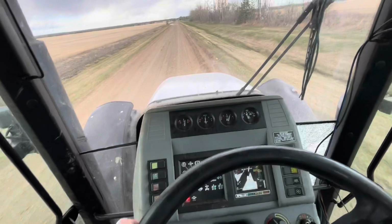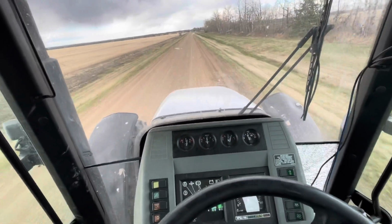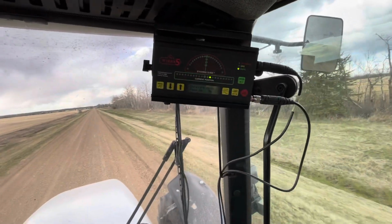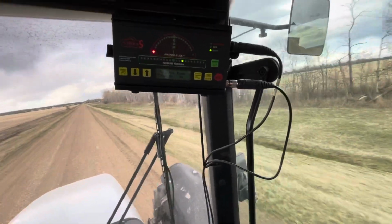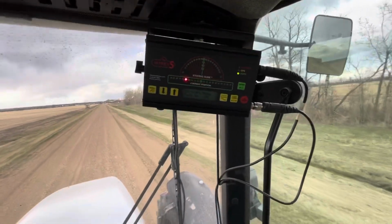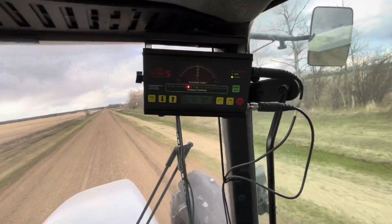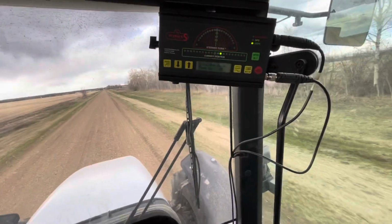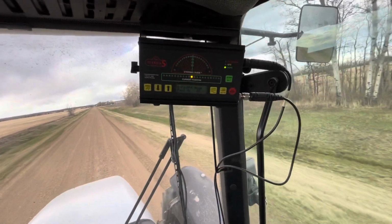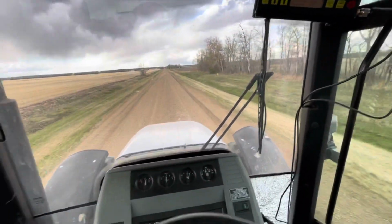But this is pretty close to the same speed that I fertilizer spread at right now. And I have my GPS set up, and it's not like auto steer, it's literally just GPS. There's a globe on top of the tractor, and right now I'm going against it because I'm going to be going this way. But usually when I get going on the line, if that goes yellow, then that means I'm right on the line. I'll show you once I get going here, but I'm just cruising slowly.